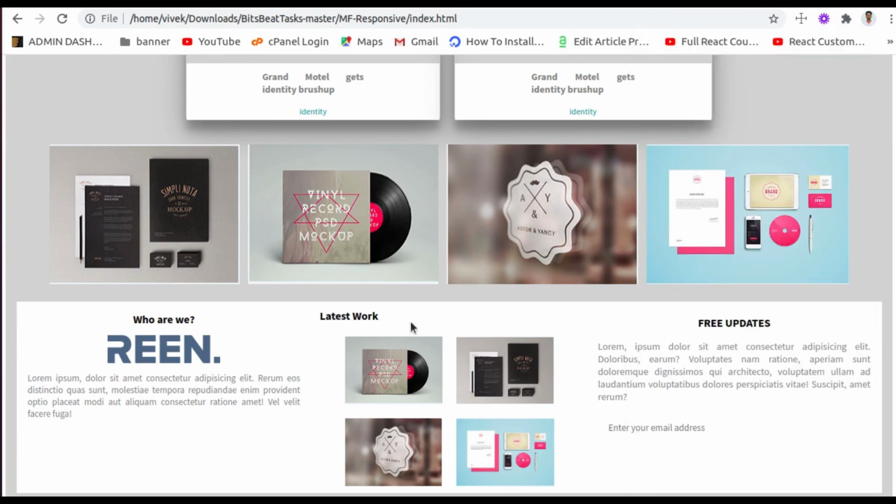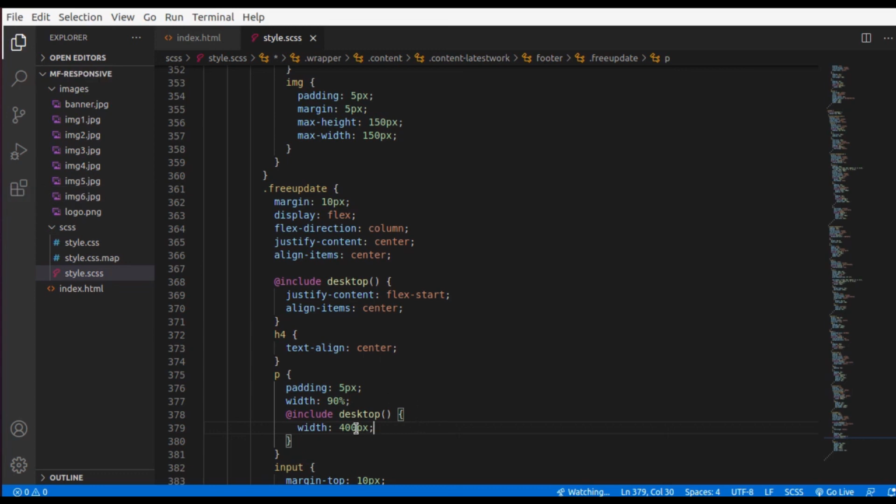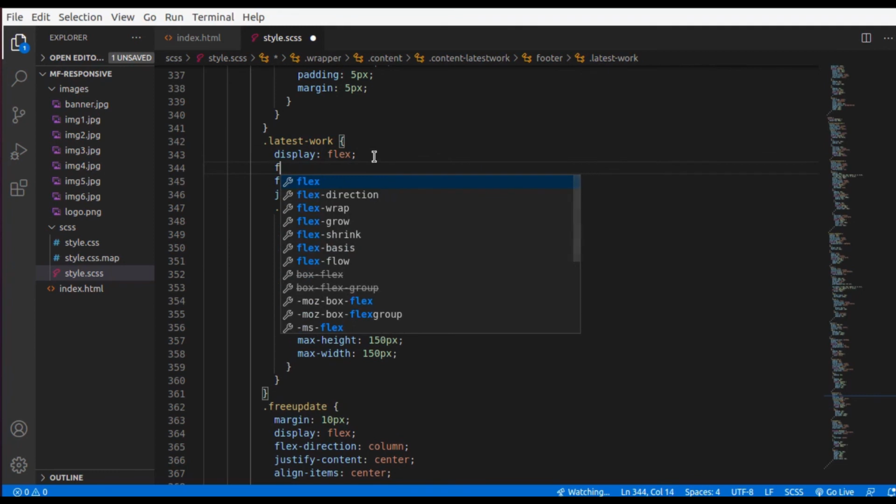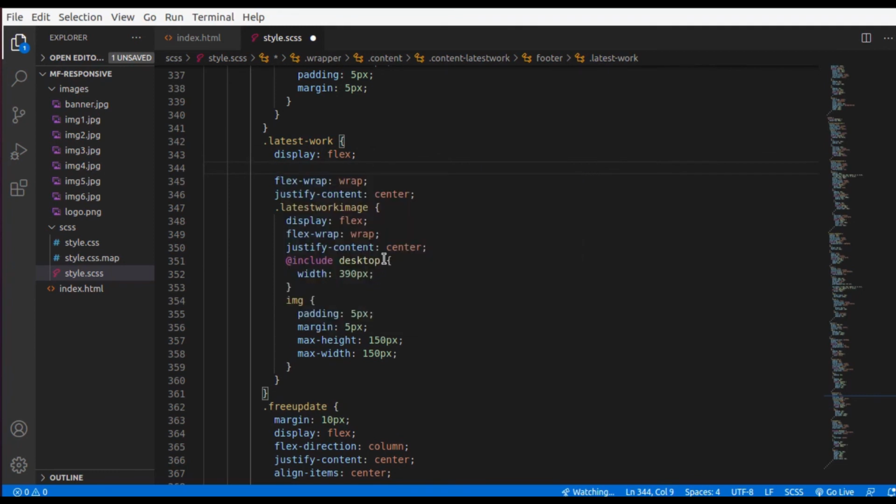Good. So what I want to do is, the first thing is, the latest work will have the width of 390 like this, and then this will have flex direction column for the desktop, not here, for the desktop of course.